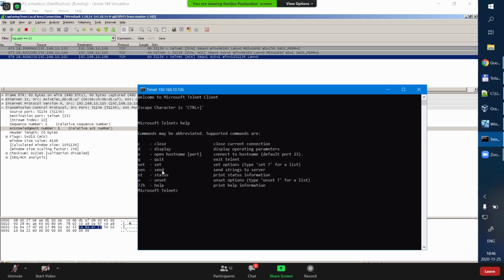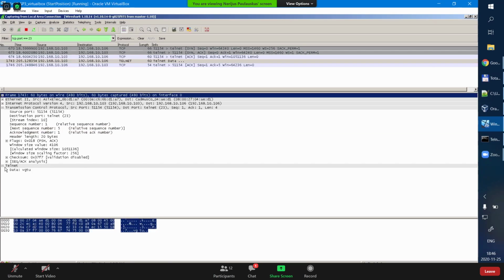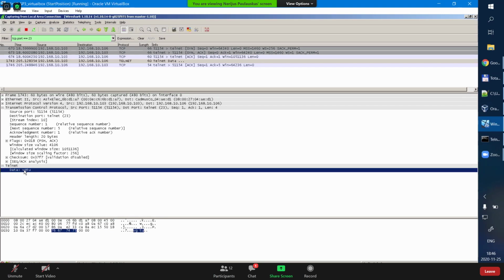We can send data with this command, send. Okay, and we can try, for example, sending 4 letters, VGTU, and press enter. You see here is our data, telnet and our data VGTU. This is 4 bytes, 1, 2, 3, 4.